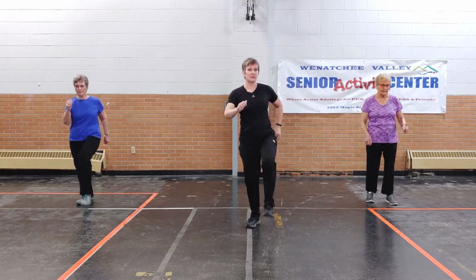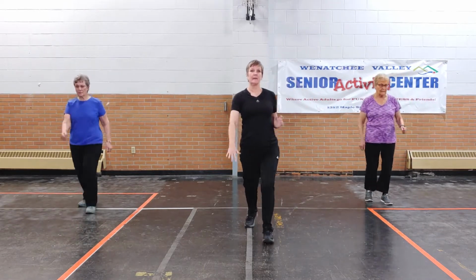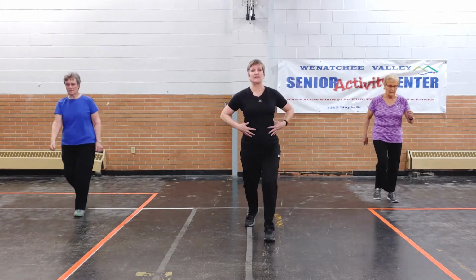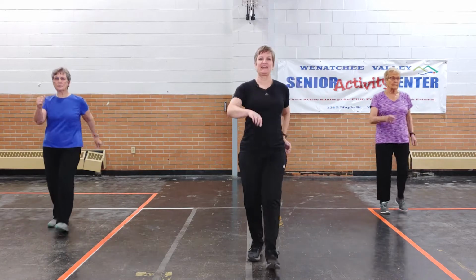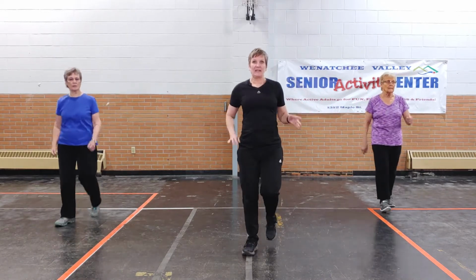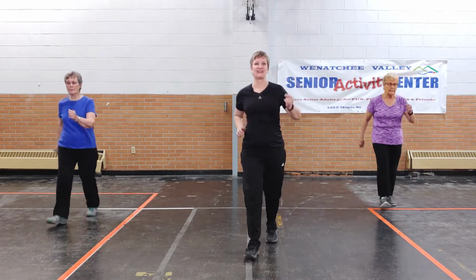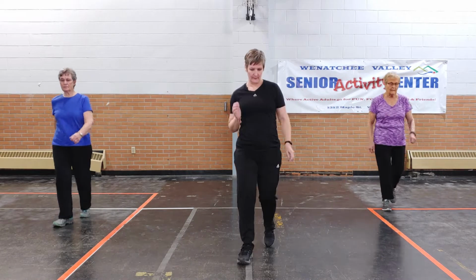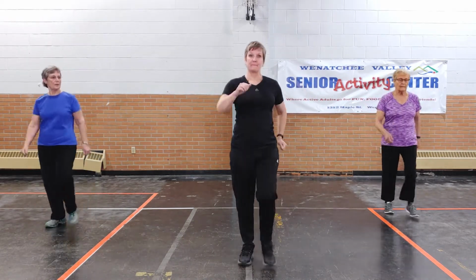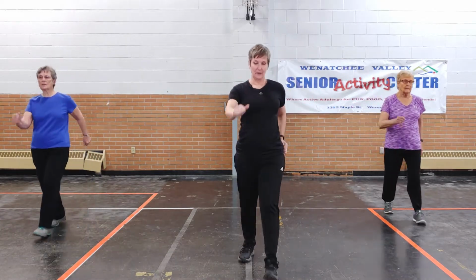So stay tall. Try to bring that knee up in front of the hip. We're starting to activate the core now by lifting that knee. And we're activating our balance and stability, because we are on one foot for a moment. In 4, 3, 2, one more.